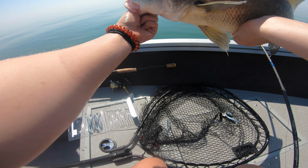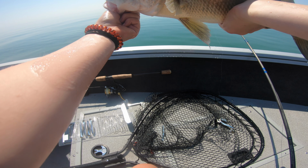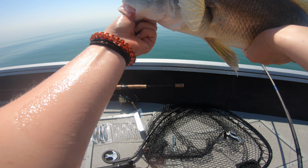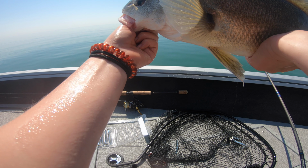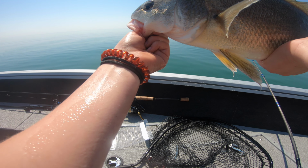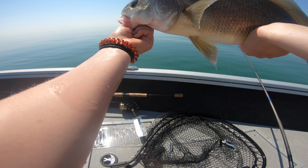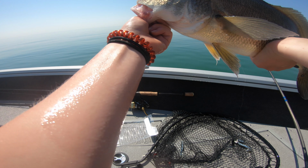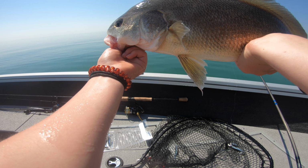Honestly, I thought at first this fish was a smallmouth because it hit so hard and it shook its head so much, just like a smallmouth. But then when it did not jump, I realized there's no way this is a smallmouth. And then I saw it flash its side and it was too white on the face to be a smallmouth. It sure is a pretty looking fish though. I don't understand why people think it's a garbage fish, because they sure do fight hard and they're really nice looking fish.